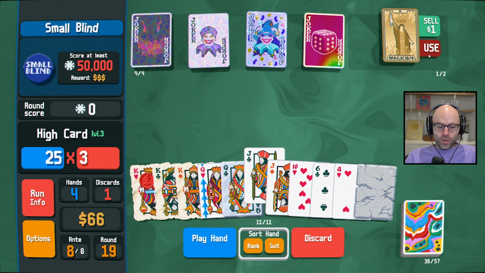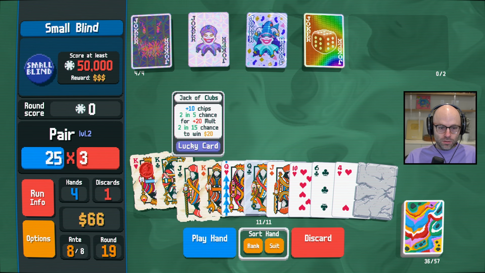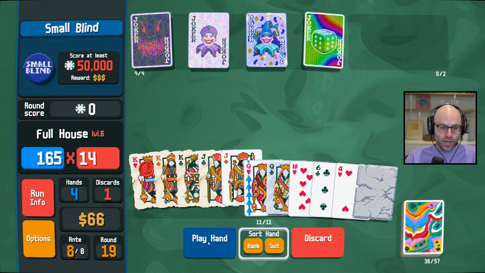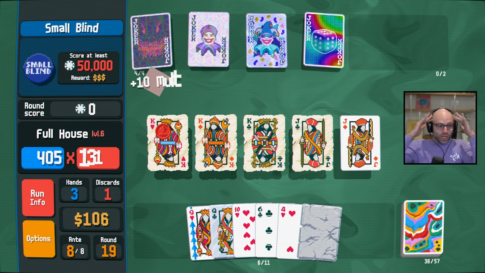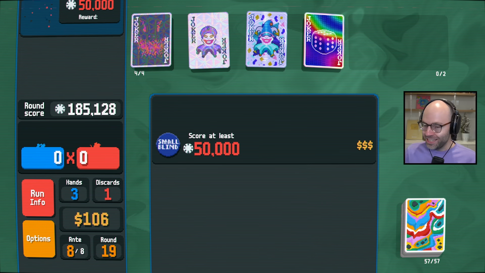Why don't you go lucky mode on me? And look at this, we got 4 lucky cards with doubled probabilities. And one of them triggers 2 times. I should be rich after this. There's one molt. Another molt and 20 bucks and another molt. Oh, yes.